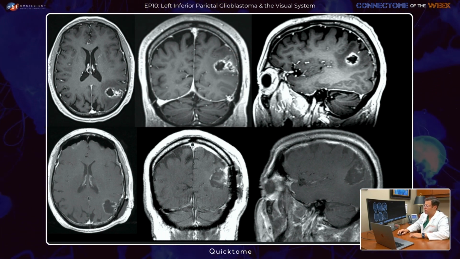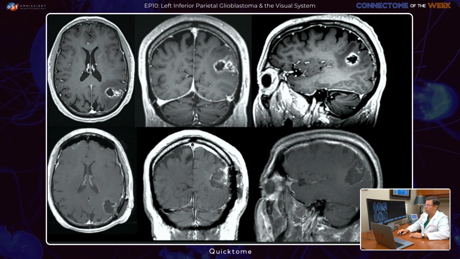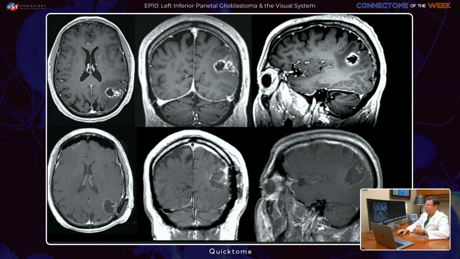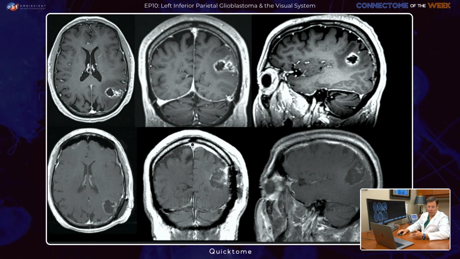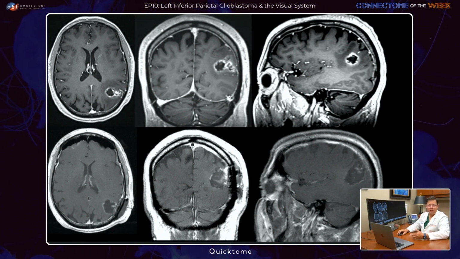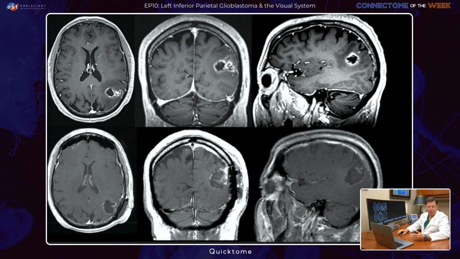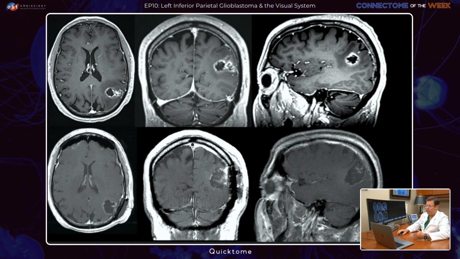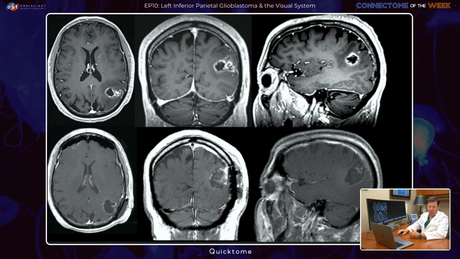Again, deep to the lesion and inferiorly, we maintained the cortex because we knew, based on the preoperative imaging, that there were going to be components of the visual network there. We wanted to preserve them for this patient's ability. Postoperatively, the patient did well. He had just a few days of mild aphasia and some difficulty with balance walking down the hallway, but that actually improved as the edema resolved within the first week postoperatively.